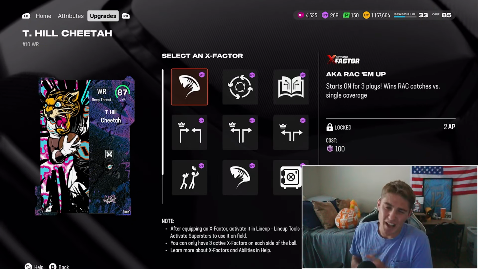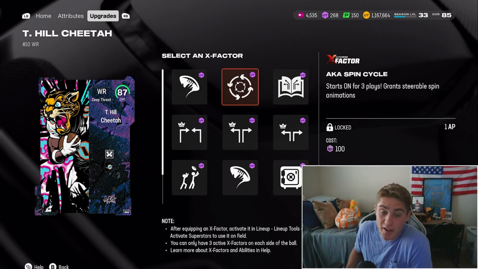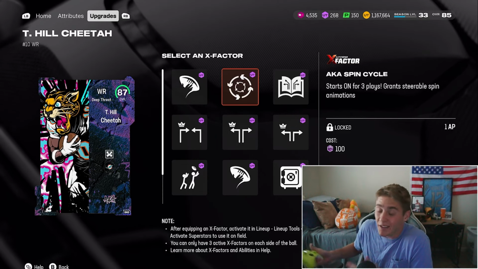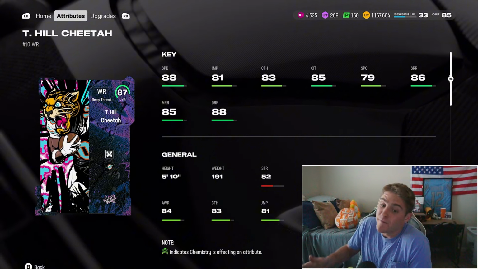Glowing X factors, nothing crazy. I've been using AKA Spin Cycle just because I have an open ability point. It's fun. It's not like anything too crazy. If you do have his champion LTD, he does get a better stack here. And again, the card is better, but Tyreek Hill, Cheetah, very good card.